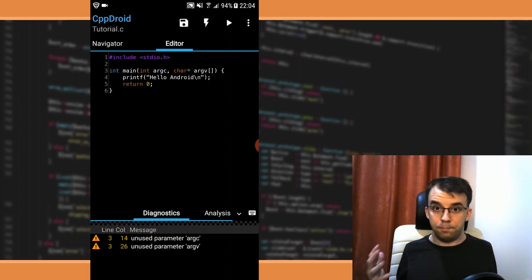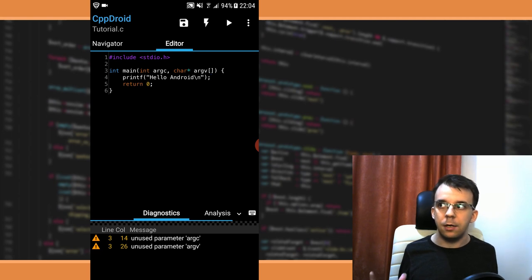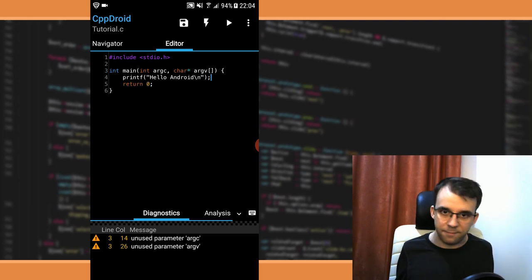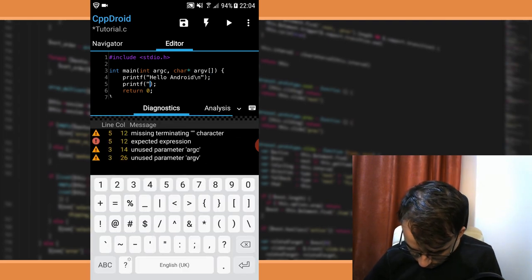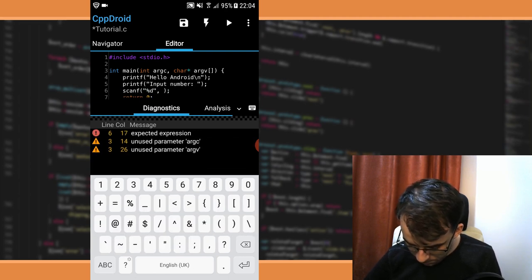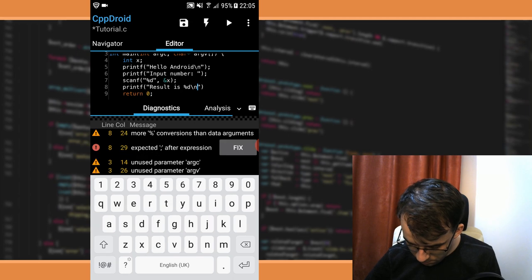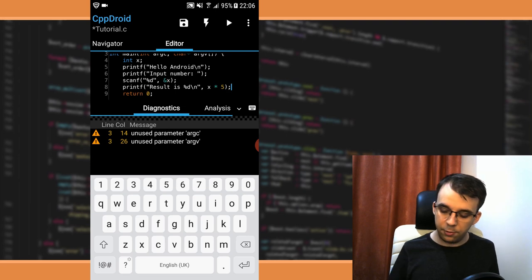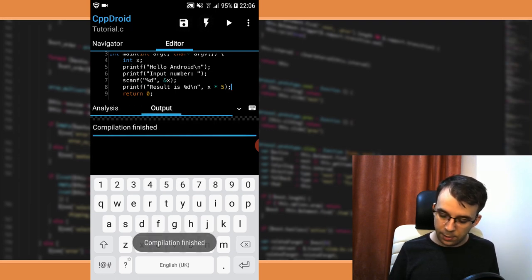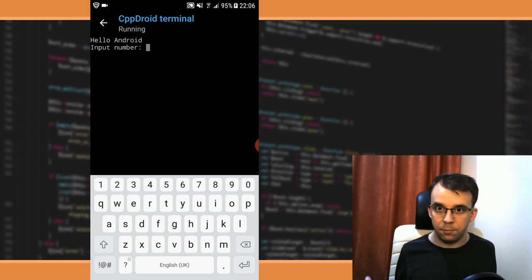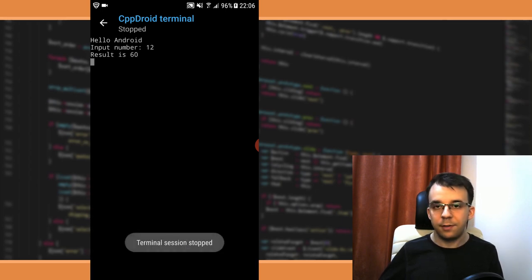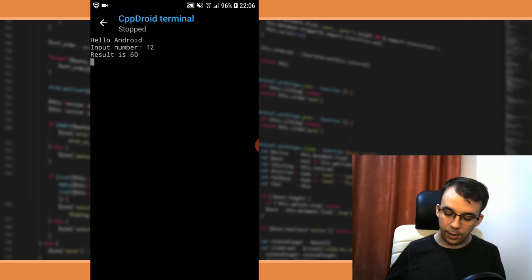I can make it, for example, take some input from us and print out a result of an operation with that input. So let's do just that. Let's get a number and then multiply it by 5 and print that on the screen. Now that we have a scanf in the program and it should print out this result, if we first save it, build it, then launch it, you'll notice that it asks for an input. We can say, let's say, 12, and I hit enter, and I get the result is 60. Once I get that, it automatically notifies me that the program has finished its execution. This is very nice, I think.